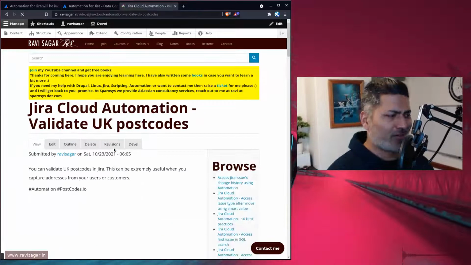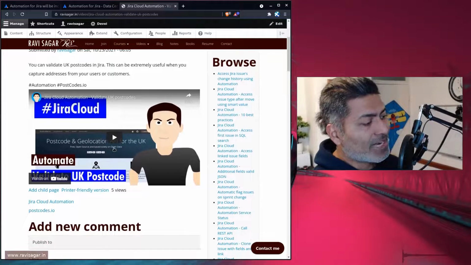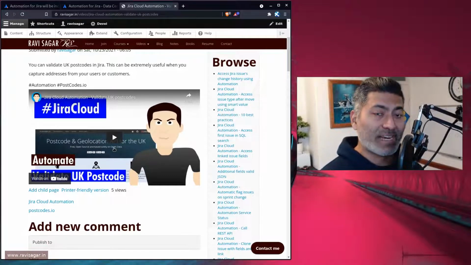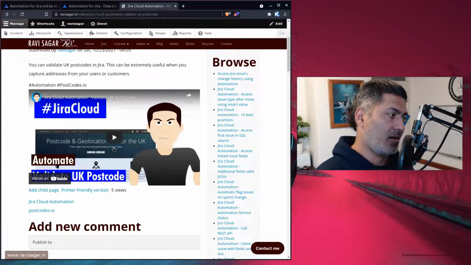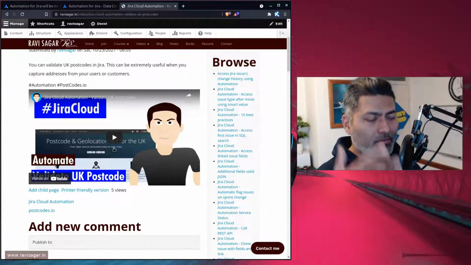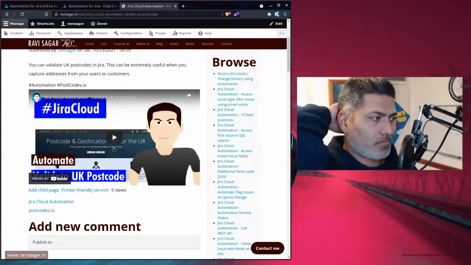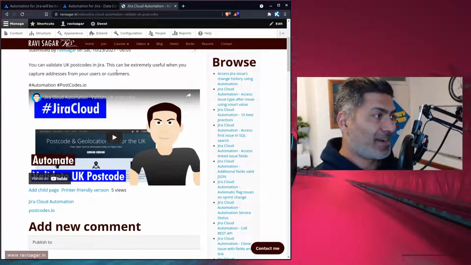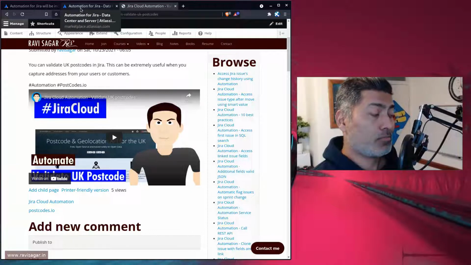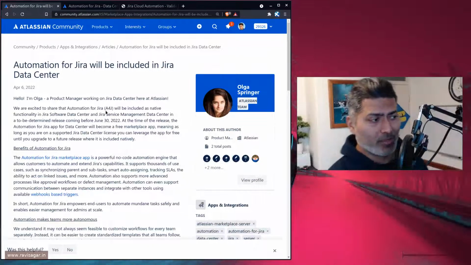So I was working for someone where the requirement was that when the user enters their postcode, we have to validate whether the postcode is valid or not. So you can do that by simply calling one endpoint. There is a REST API, a resource that you can consume to validate this, because you will get the JSON response back, and there was no authentication needed. So this is of course a good example where automation rules can do wonderful things.